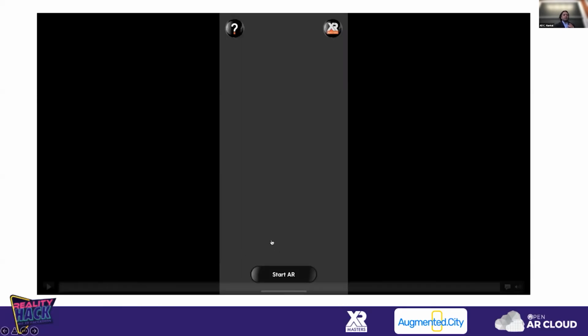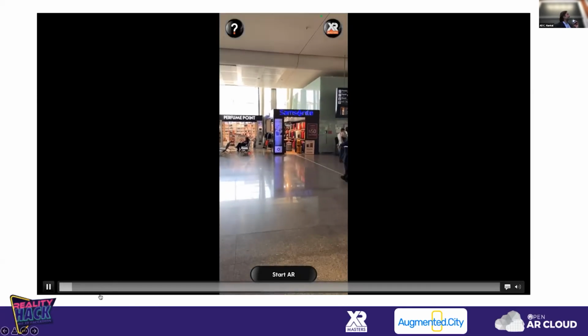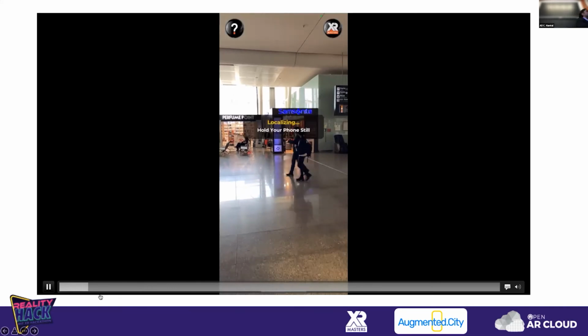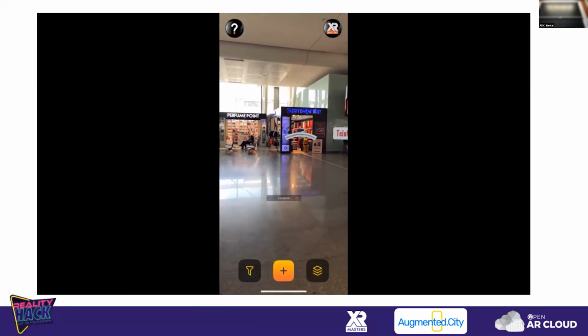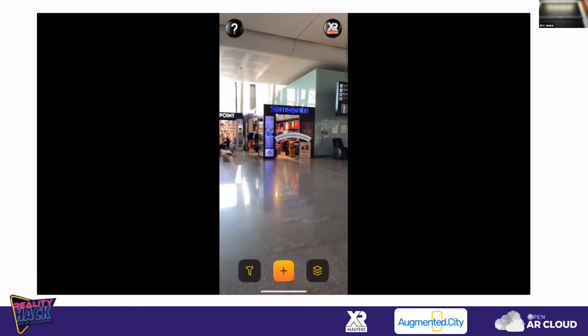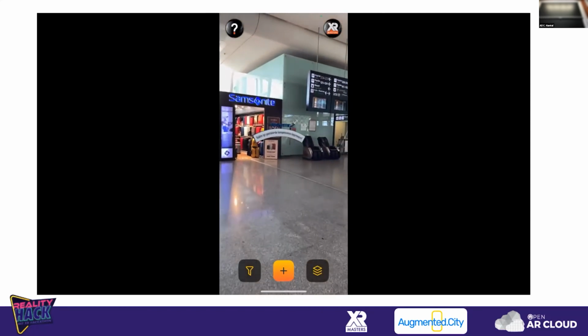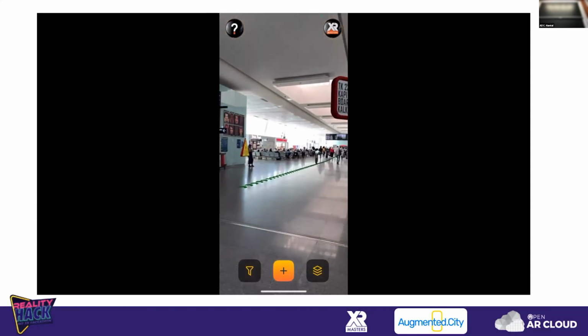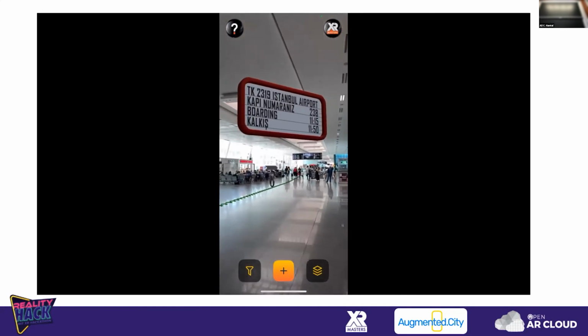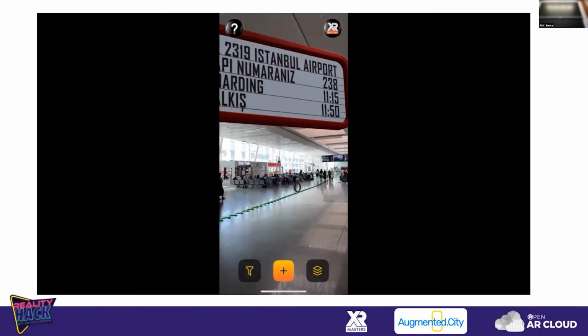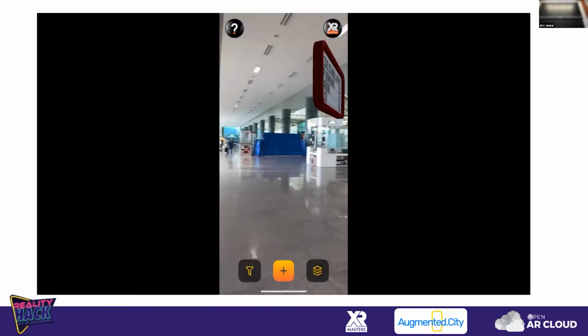And experience-wise, there have been other good experiences that I can show you. One more here is how we can use this technology at an airport. You can see that this person localized. This is a POC. Just imagine that he or she entered the flight number, 2319, and the gate number is 238. What you see is the gate number.